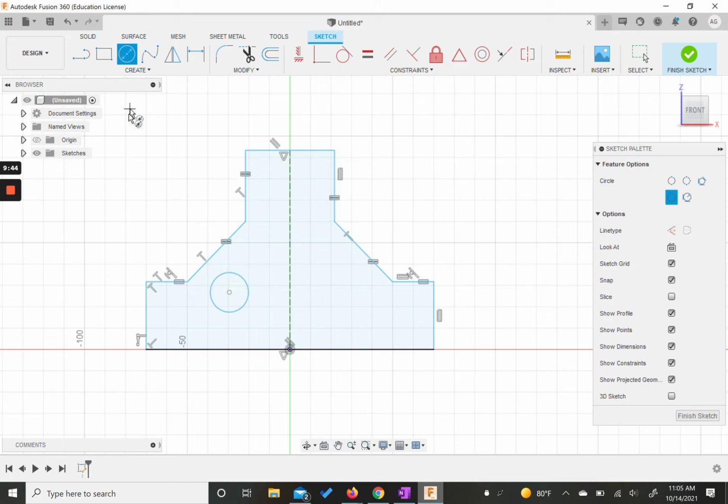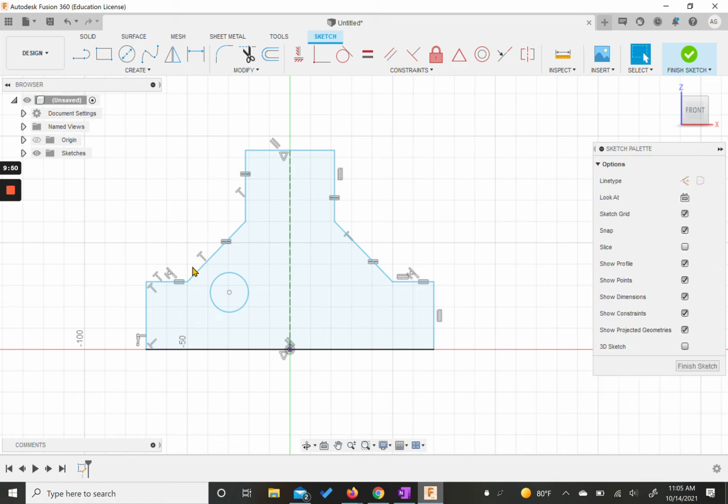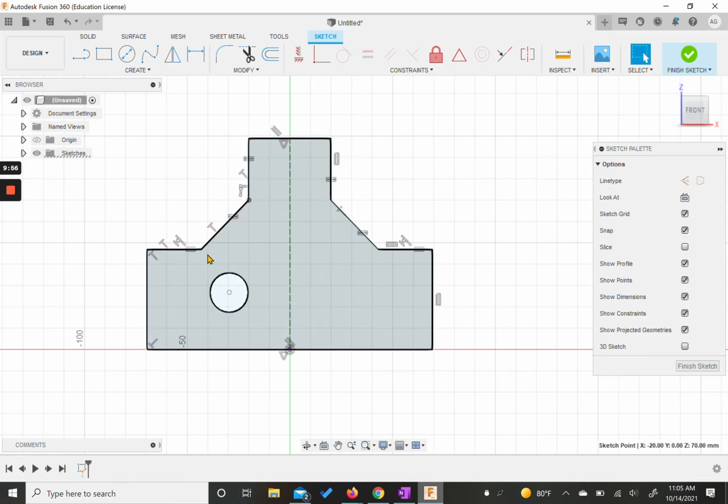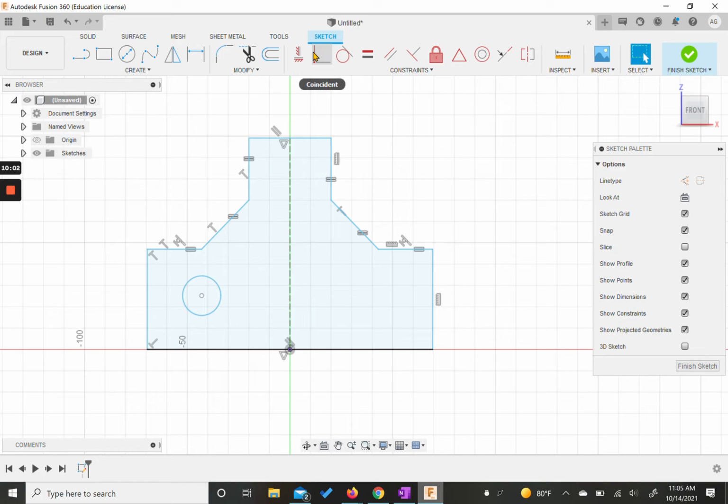There's a couple ways we can make that happen. We can drag it around and at least get it close, and then we can use our horizontal vertical constraint, and click on the dot of that edge and the center of our circle. And this will align it vertically.